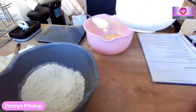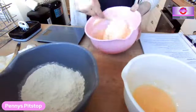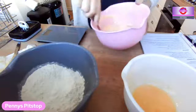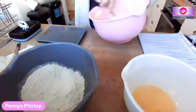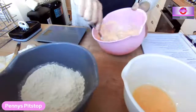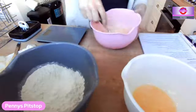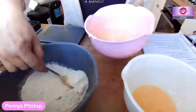We're aiming to, well, I'm going to do this in three sections now, but I really wanted to do it in sort of four goes. Now this one might go again because I put a little bit too much egg in. We'll see how it goes. And like I say, this is where you get a bit of a workout. So if you've got kids, maybe they'd like to test their He-Man powers. Yeah, that's curdled again, or separated.